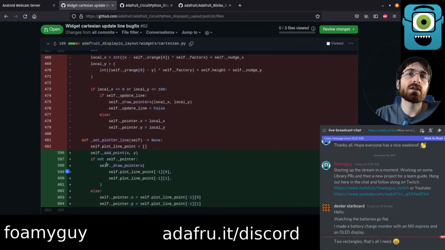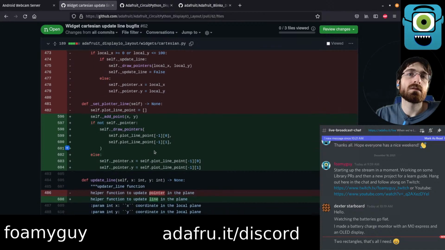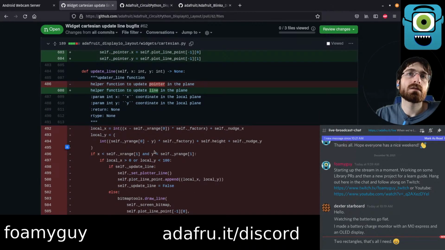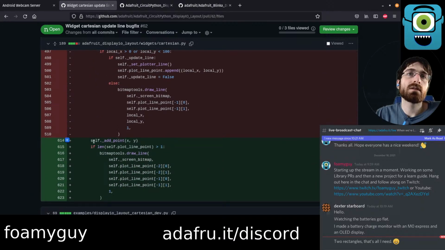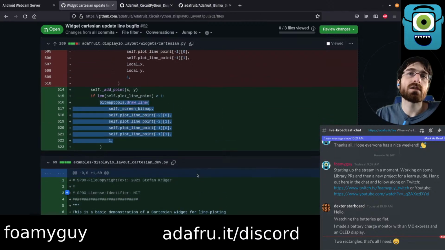Update pointer is now calling add point. And then draw pointers. Here's update line. This is where the bulk of the change is. Let's add point as well. And the actual line gets drawn with draw line.